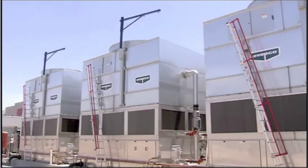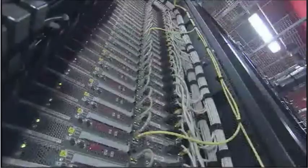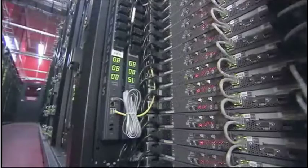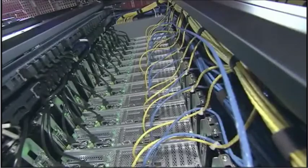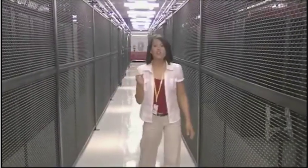And that gives them flexibility with respect to how much cooling capacity they add as well, which is critical when you're dealing with ever-increasing and unpredictably dense heat loads. A natural tendency of a customer when they purchase a cabinet is to cram as much in there as possible. One of the unintended consequences of that is you need to design all new mechanical systems to handle this higher density heat load. And this is the sound of a super high density data center at work.